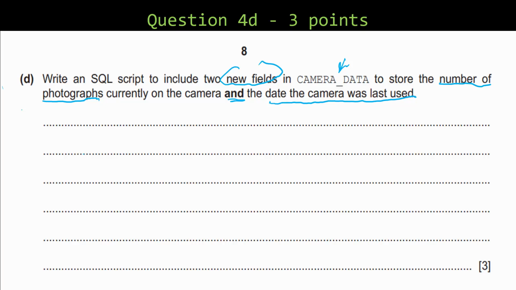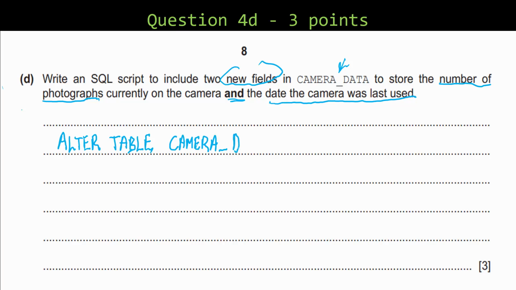So the first thing I want to do is identify the table we are changing, as well as give that SQL command. When I want to change a table, I use ALTER TABLE. Now, when I do alter table, our commands are always going to be in uppercase letters. What table am I altering? I'm altering camera data.